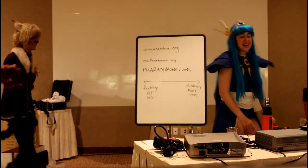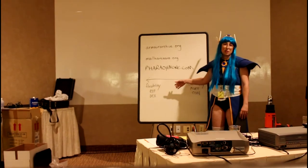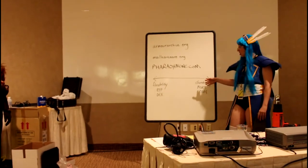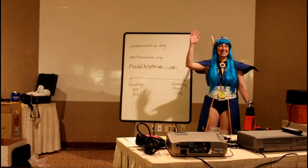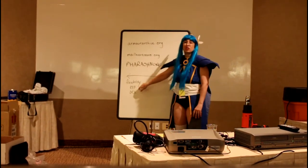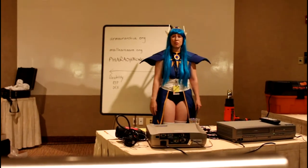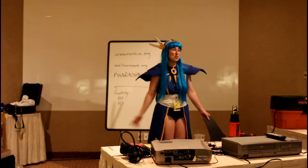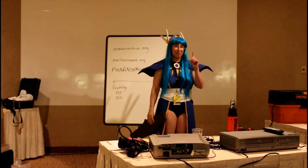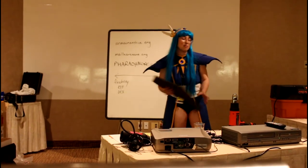But anyways, most people want to be somewhere in the middle on this continuum. You're probably not going to have armor that is so inflexible that you can't sit or go to the bathroom, or armor that is so flexible that you can't even get bumped by someone in the hallway before it breaks. Because you don't want to be remaking this every year, right? You want to make your armor one time, maybe two, and then not have anything happen to it.